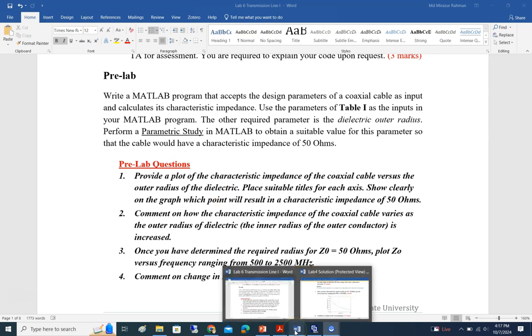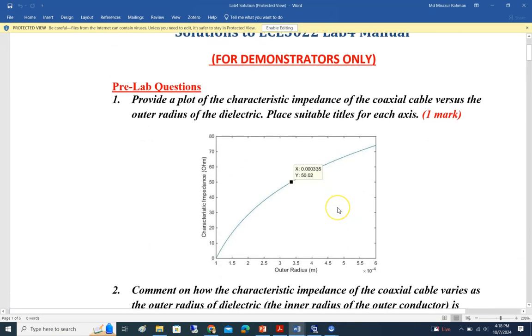Let me show you something. I have got the results, though you're going to do that by yourself. If you look at the diagram, this is a plot between outer radius and characteristic impedance.